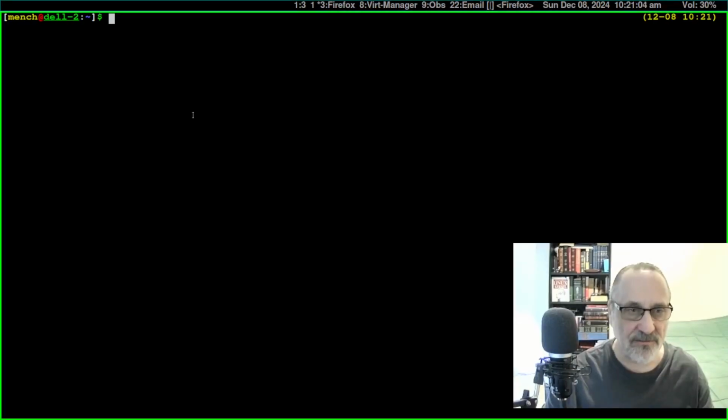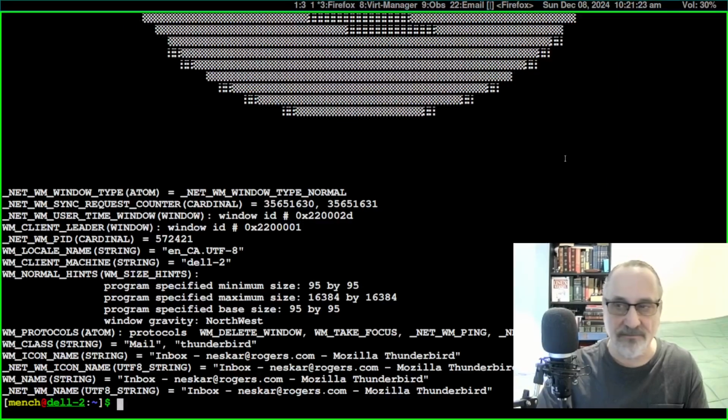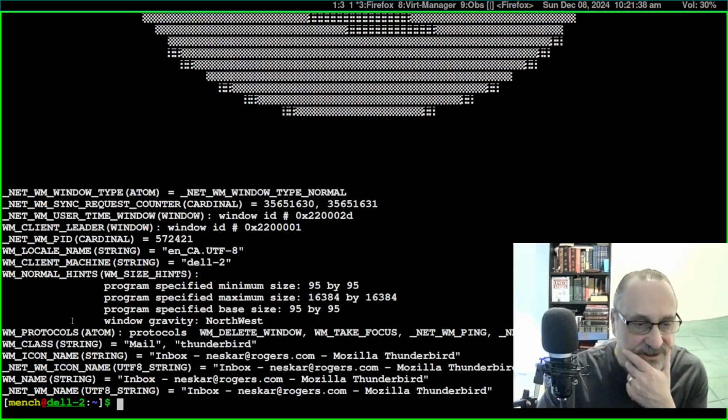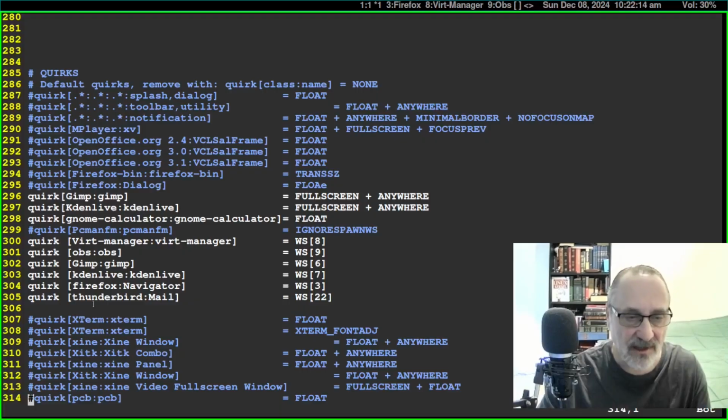Just make this larger. So now I'm going to type in xprop again. And now I'm going to take my mouse and click on Thunderbird. Now Thunderbird is opened, but it's on the other monitor because I don't want you to see my emails. So I'm going to click on it, and it brings this up. Okay, so now we can see window manager class string equals Mail, Thunderbird, and Mail is capitalized. And notice the Mail is first. I had to reverse it. If we go back to workspace 1, see I have Thunderbird and then Mail, and the Mail is capitalized.